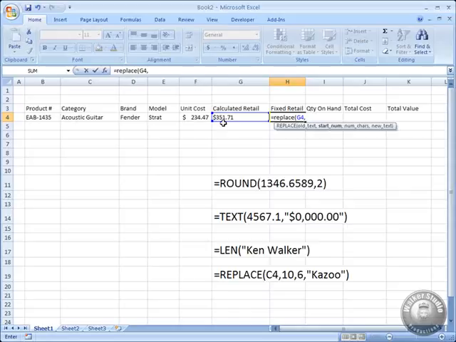So the point here is we need to know how long the text string is, but then what we can do is backtrack and go 3 characters back from whatever that value is. So we're going to do that with the length function. We'll do length, opening parenthesis, and we'll send that same thing, G4.